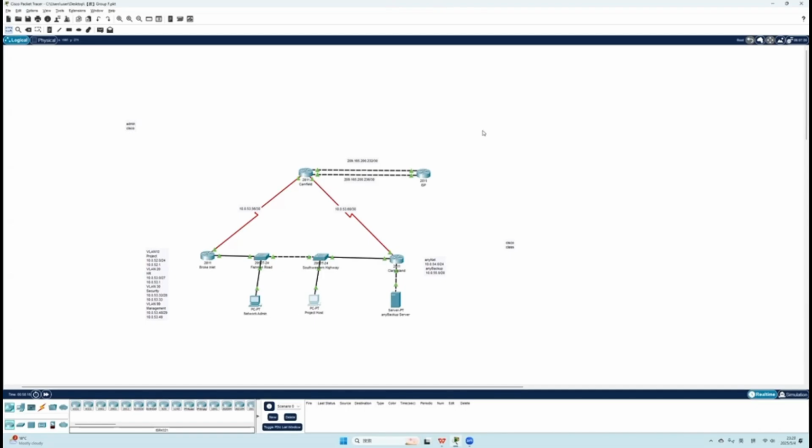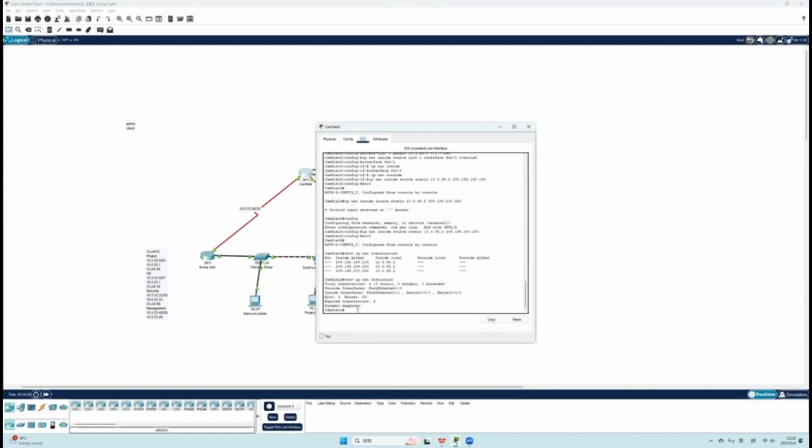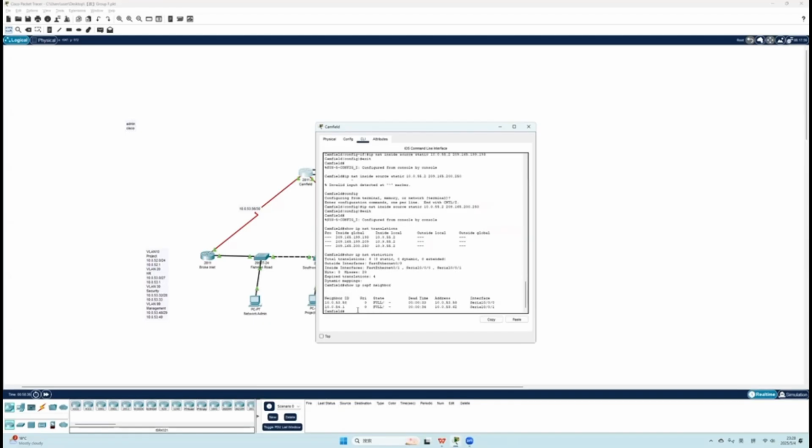And the last one, we do verification of the redundant links. First, we do show IP OSPF neighbor.